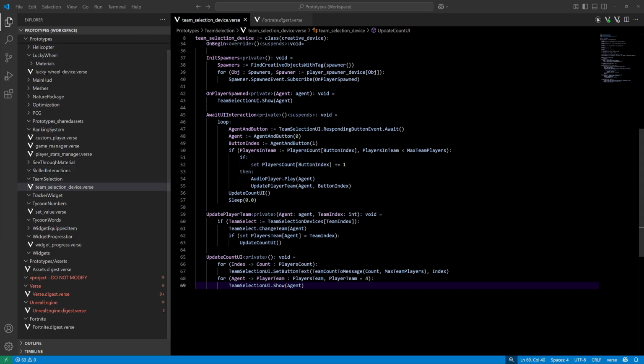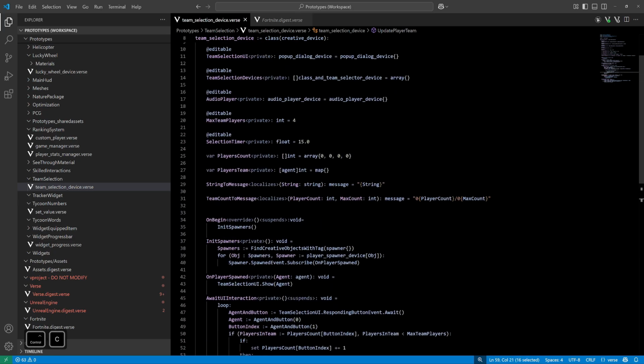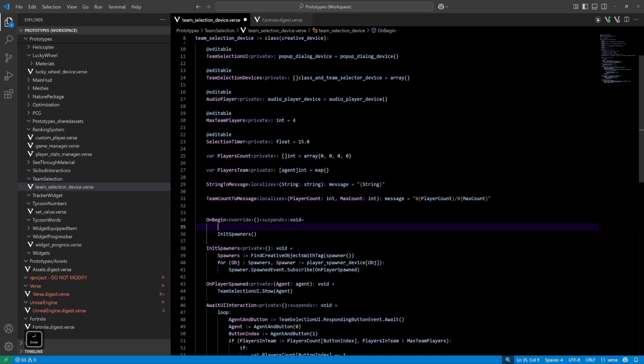Then we need to go back to our beginning, on begin play, and we need update player team. Okay. So we need initialized as spawners. Maybe even before that, let's do update just count UI, because basically it will not even be zero, it will be empty.